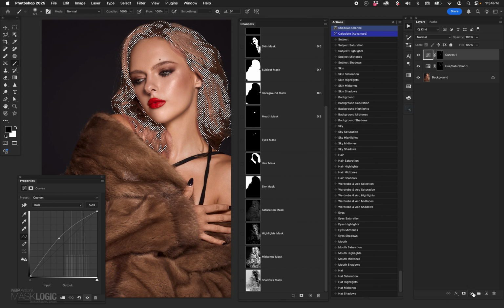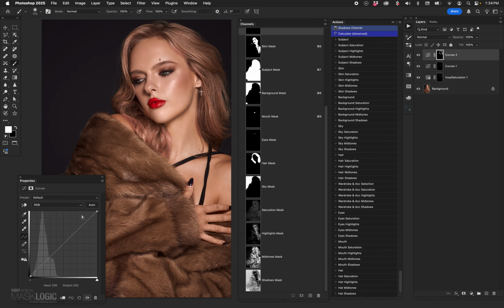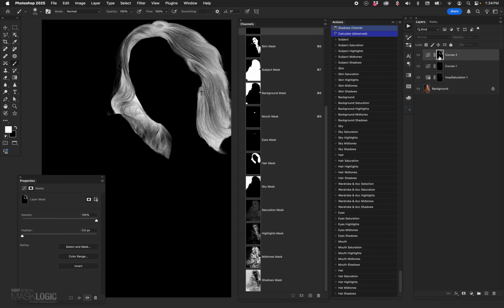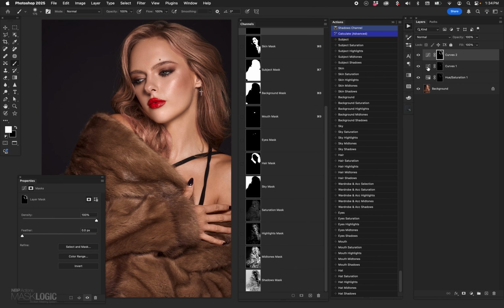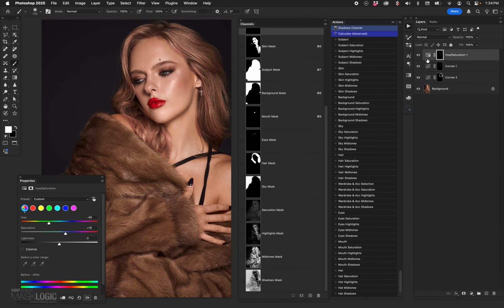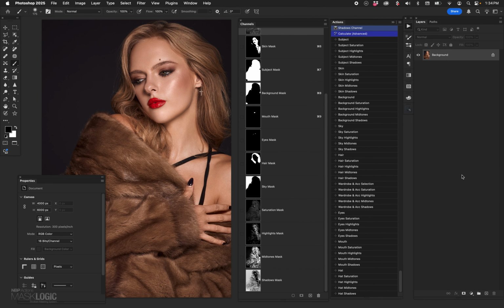We can say hair shadows, and then we can choose, let's go curves again, and now we can deepen the hair shadows if we want. You see what that mask looks like? That's the hair shadows from there to there. We can change the order. Sometimes this matters. You know, you may want to add the color on top. From there to there. Very subtle, very accurate mask that can really make things happen for us because we're intersecting different things. Okay, so that's hair, for example.